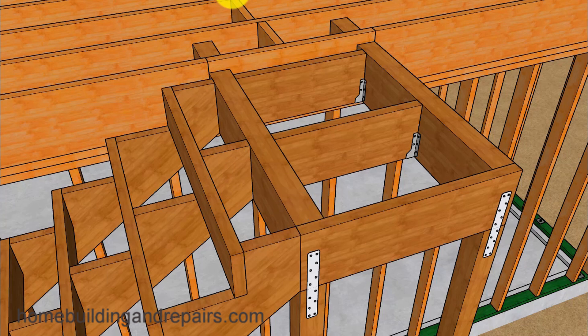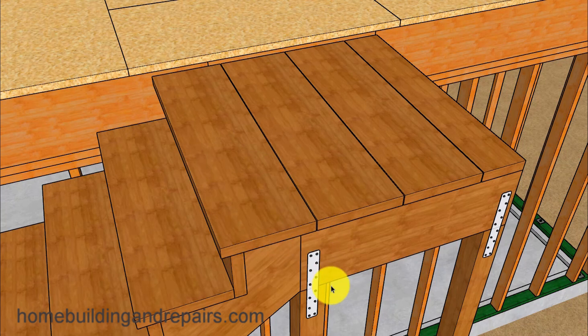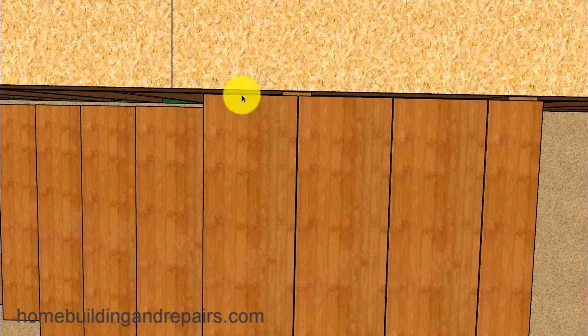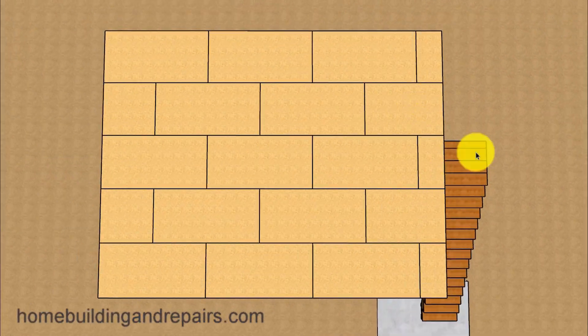Next, let's install the stairway decking and floor sheathing. We are using 2x12s for our decking and stair treads. The steps will need to be ripped down to 11 inches wide. Along with the 2x8 risers that will need to be cut down just a little bit — maybe about an eighth of an inch. Also, don't forget that the gap between the top decking and the floor might need to be smaller than the gap between the stairs and the wall to prevent a trip hazard — and if that doesn't make sense now, it will if you make that mistake.